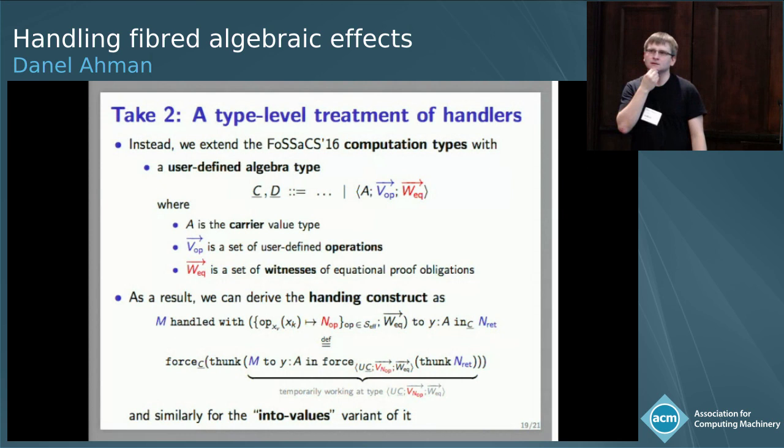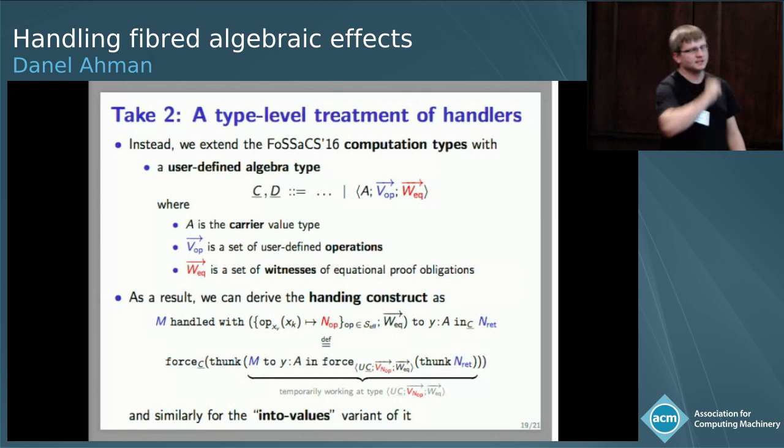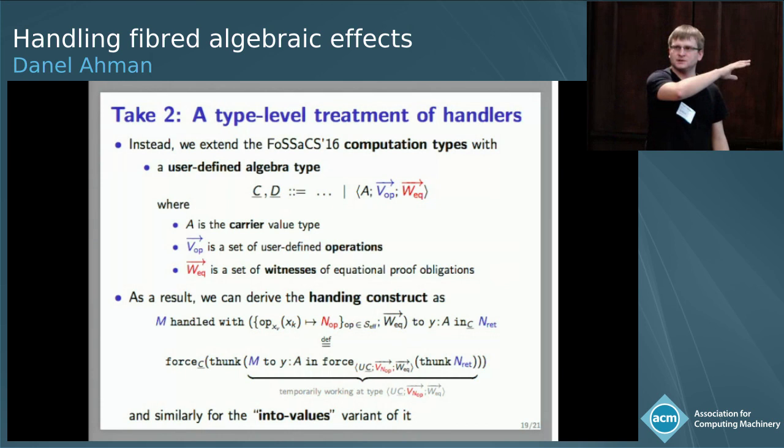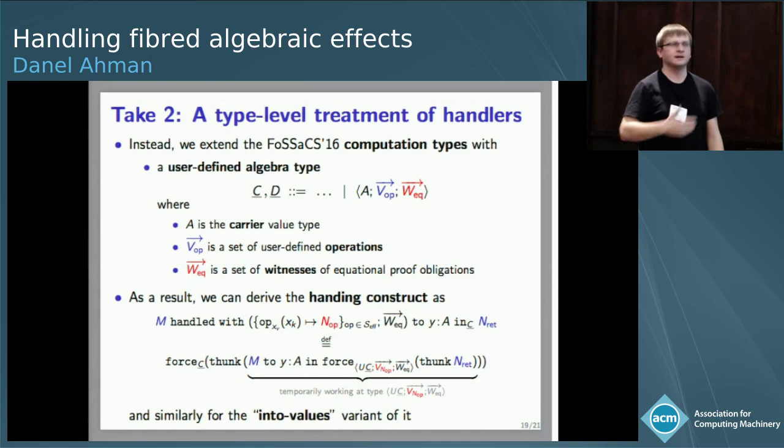Okay, so the answer to the first question is yes, I'm extending the computation types with this notion of user-defined algebra type, which internalizes the idea of a handler as an algebra. The answer to the second question is that I could do the same thing in a language very similar to this, in the style of Edwin Brady, including essentially these handlers as something primitive. But because I have this computational sigma type and the first class notion of homomorphisms, in order to extend the calculus in a uniform way, I don't want to do this primitive extension. Some of the interaction between operations and computation terms is described using this general equation scheme that I showed you. But for handlers, you would have specific equations talking about them. And I don't want that mismatch.